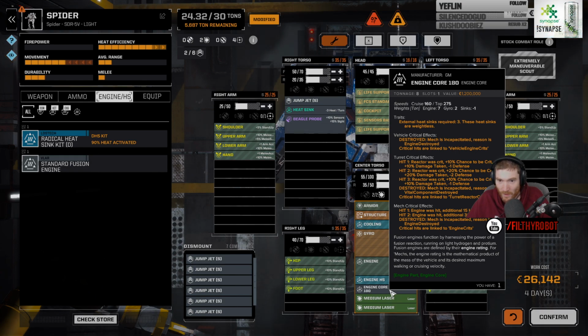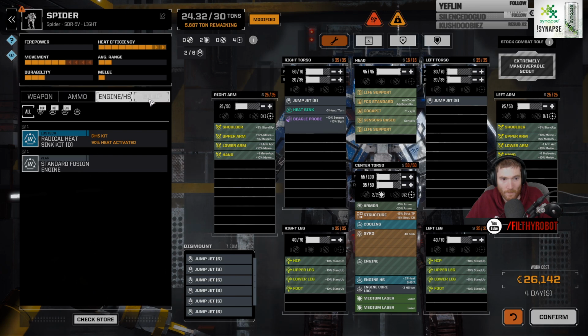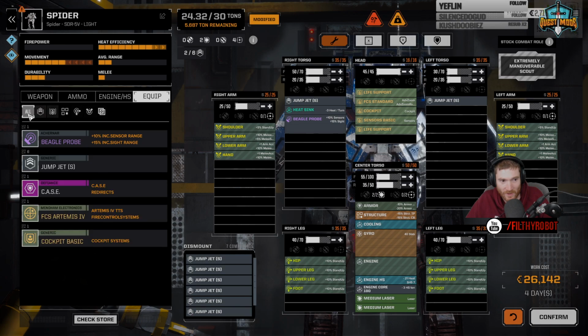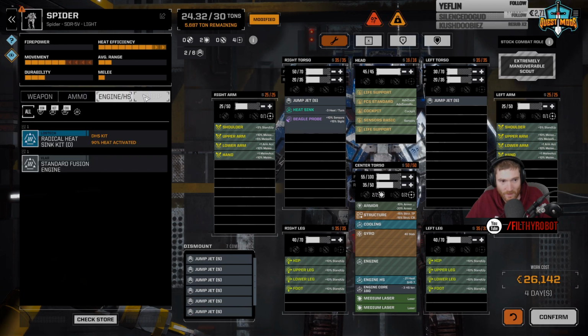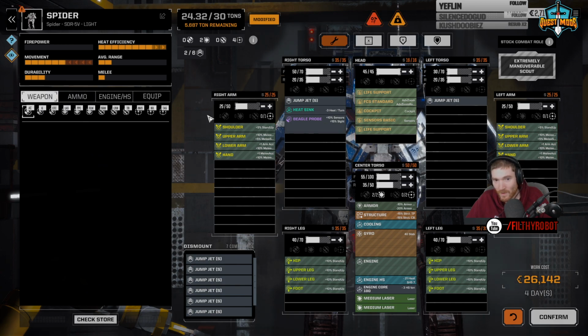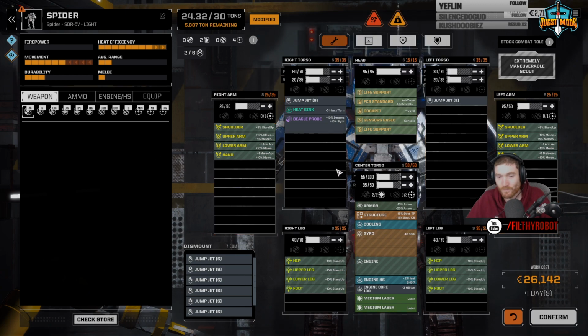External heat sinks required 3. These heat sinks are weightless. Do I not have extra heat sinks right now, so I can't even do that? So we'd have to buy some heat sinks for that, which we could do. So that would give us a ton of weight back on this. Makes it quite a bit slower. By how much? Well, we could put the jump jets back on.